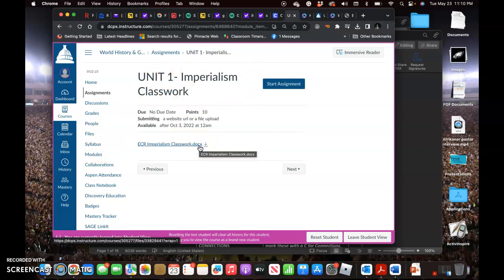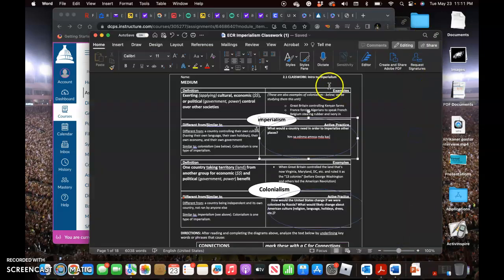Once you download that document, your downloads are up here in the right hand corner, nearest to music, or it depends on what you have on your taskbar. You'll download that, and it will then be on your computer. Now once it's on your computer, we're going to look at the document that we're using, and it is this particular document, Imperialism.